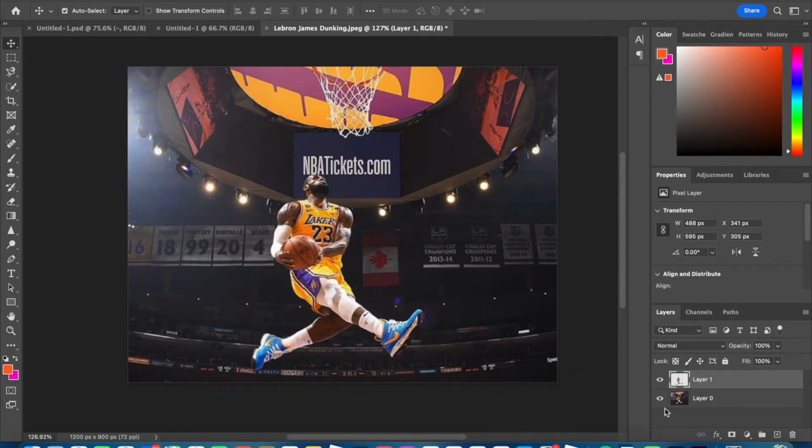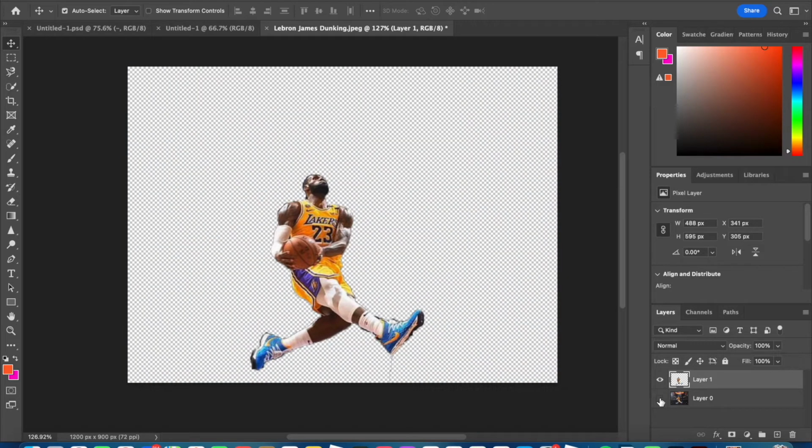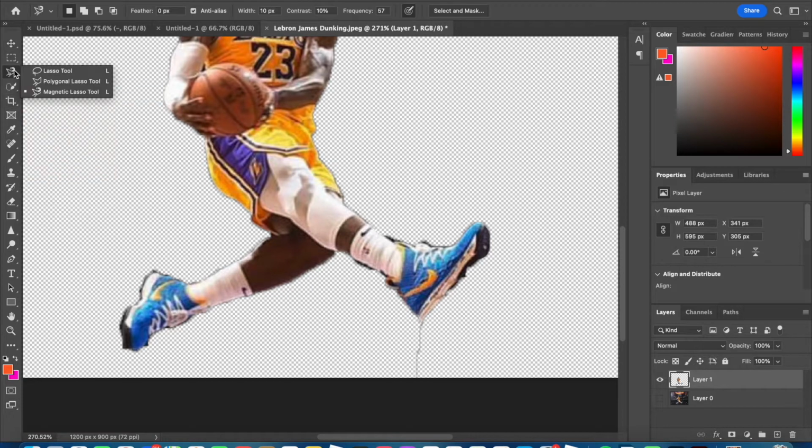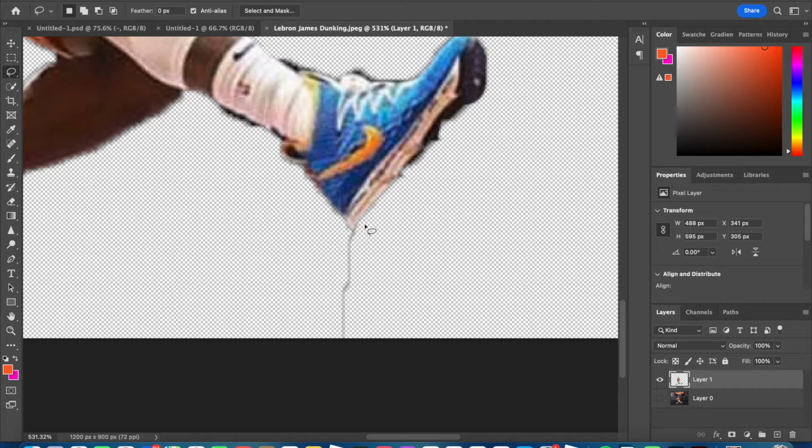Now the next step is to get rid of this background, not to permanently get rid of it, but to temporarily get rid of it. So if I don't want to see a specific layer, the cool thing is I can click on this eye right here, and boom, now I don't see it, but now I see it. So I'm gonna temporarily get rid of it, and now I'm gonna try my best to perfect the tracing. So I'm gonna go to the lasso tool to get rid of these rough edges on the background as well.